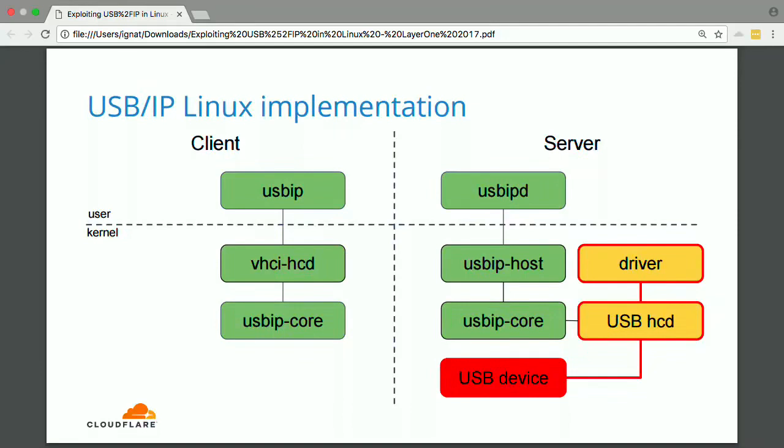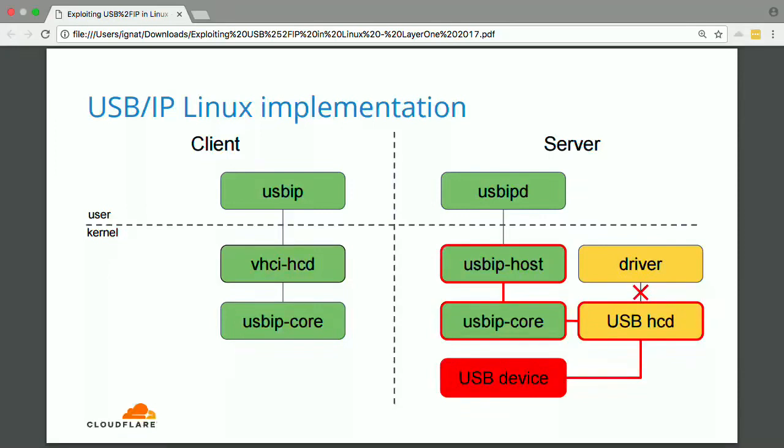Now, at this point, you want to export this USB device over the network. So what you do is, using the USB/IP daemon, you send a command down the stack that you want to export this device. The command reaches the usbip-host driver, and the driver disables the device driver and starts forwarding all URB traffic to the usbip-host driver.